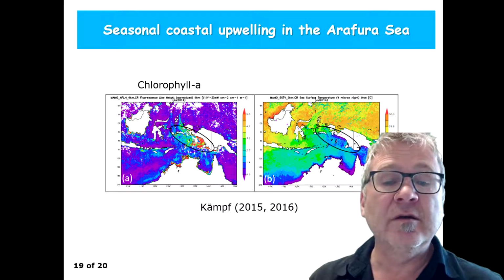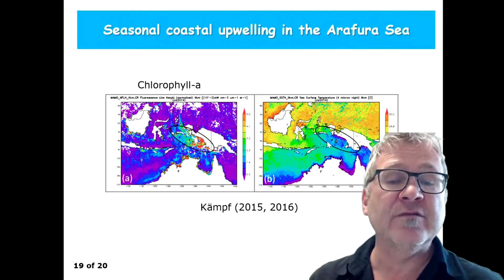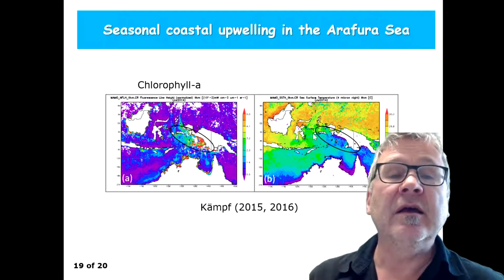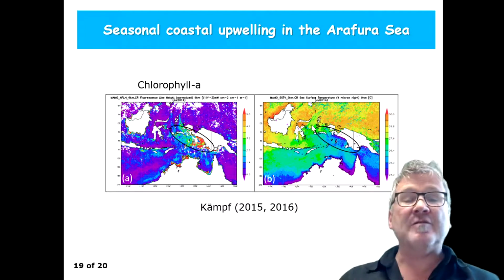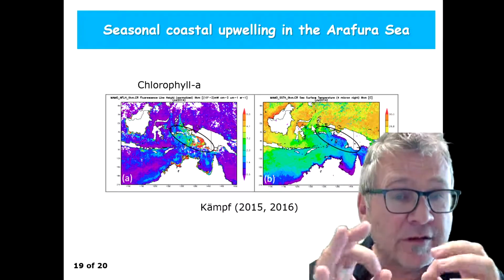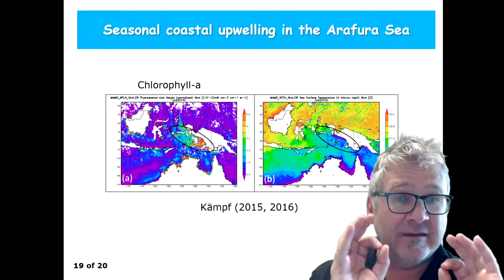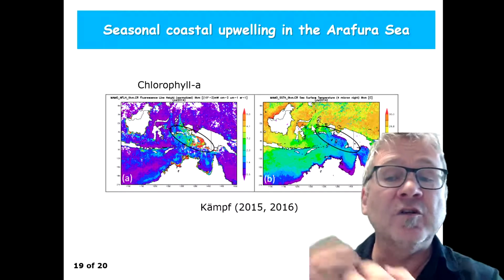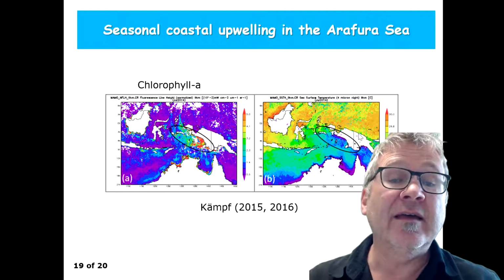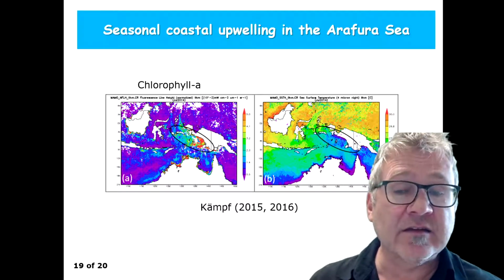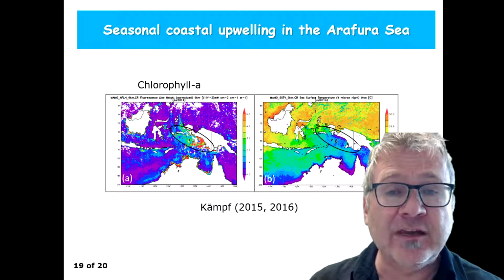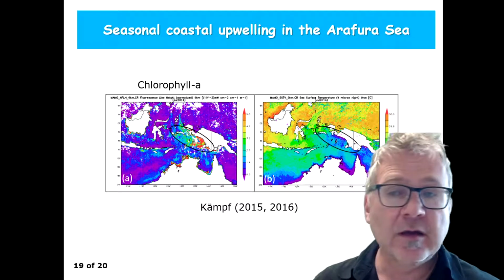Here you can see, where the mouse is, an area where the sea surface temperature is reduced by 1 to 2 degrees, and this can only happen if you move subsurface water, which is colder, to the surface. And this is always the link between the physical process, the nutrient supply, and the response, the plankton blooms. So it's a significant area here which is heavily understudied. So we actually don't know the food chain response, the marine food chain response, to this upwelling. We don't know much about it.